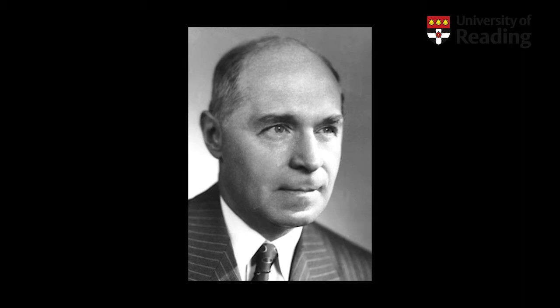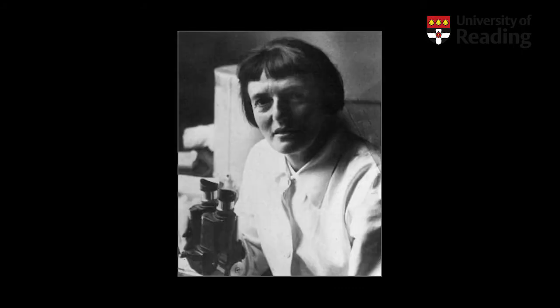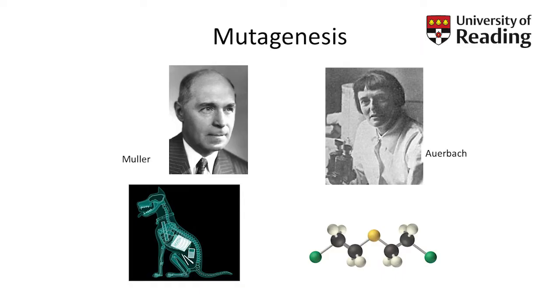There's another less publicised discovery that was also very important. This is Charlotte Auerbach, who mostly worked at the University of Edinburgh. She discovered the first chemical mutagen — mustard gas. Auerbach was investigating why soldiers who had been gassed in the First World War came back with a high rate of birth defects in their children. She showed that the mustard gas molecule reacted badly with chromosomes — but interestingly, it didn't react with the proteins on the chromosomes. This molecule attacks DNA. So her discovery started to suggest that maybe DNA wasn't as boring as everyone had assumed.